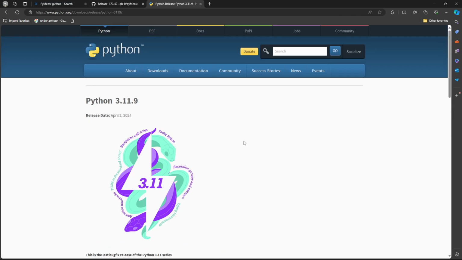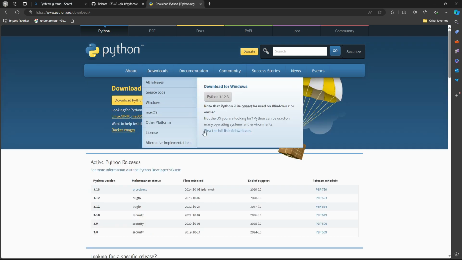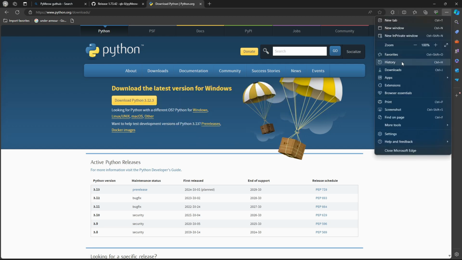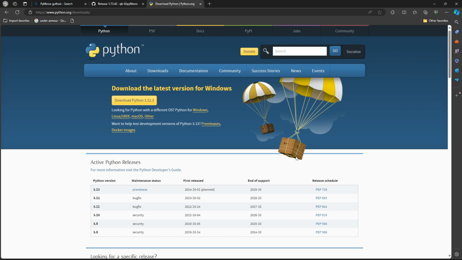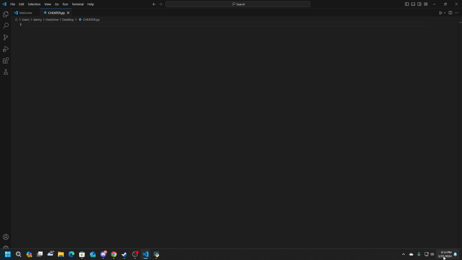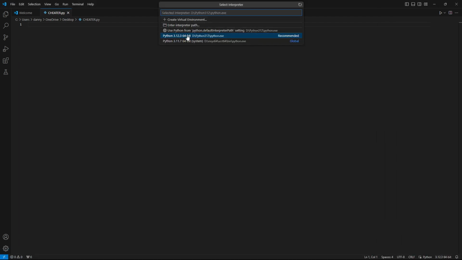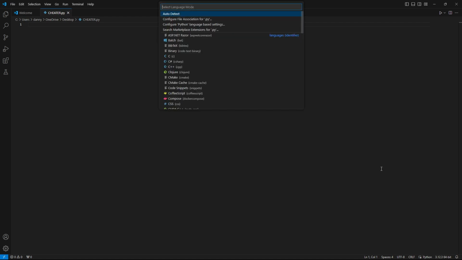But what you got to do is make sure your path is set. Before you do anything else, when you first open the Python installer, make very sure that you selected path. You'll look for a label called path. That's very important, or you'll have your whole entire Python screwed up. And then VS Code will automatically detect it. 3.12.3 is the version I'm using, 64-bit, working with Python.